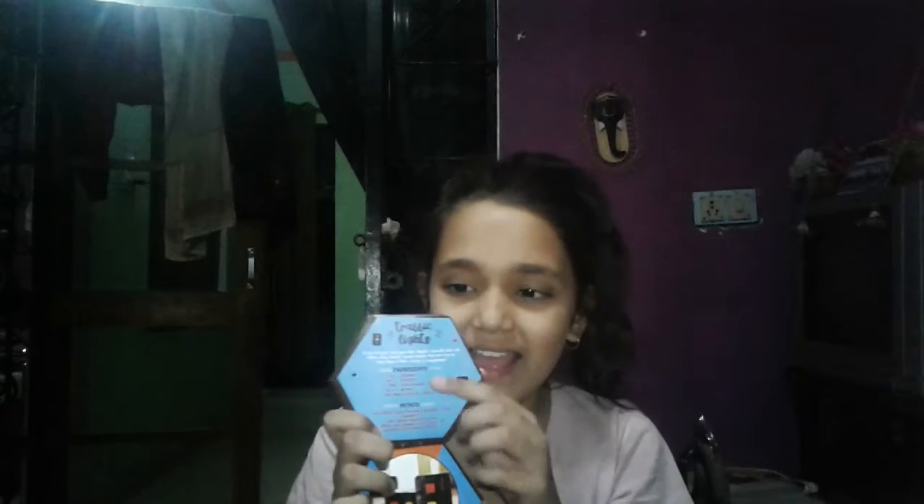...coconut lollies! Coco coconut lollies — look at that, that's so nice, coconut flakes as you can see! And now, black forest cake — 1, 2, 3, 4, 5, 6, 7, 8, 9, 10, 11, 12, 13 — it needs 13 ingredients to be ready and the method is super duper long. I love this! Smell it, guys! Traffic light — so nice, so cute. It will take 12 minutes cooking, you can serve 12 people, and 15 minutes preparing.